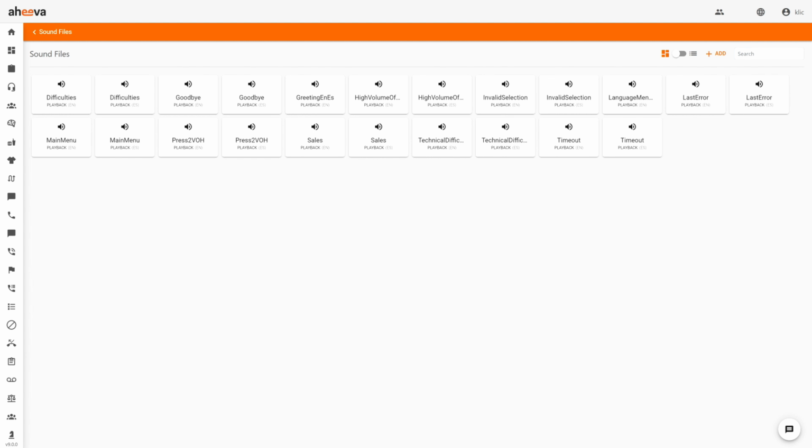If you want your IVR to service callers in different languages, then you must create the audio files in each language while making sure to use the exact same file name across all languages. For example, you can see here that we have the audio for the main menu in English and Spanish, and we gave it the same name in both languages. We will talk about multi-language IVR some more when we start building our IVR.